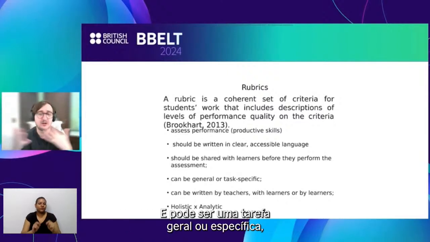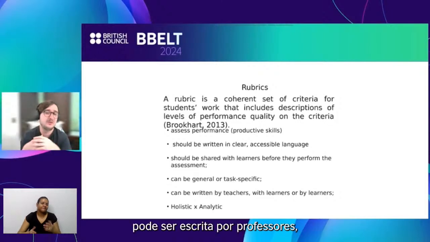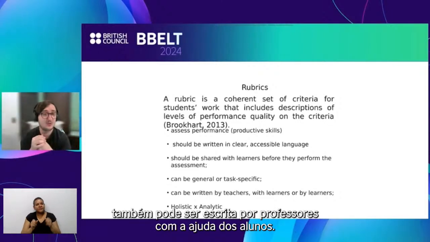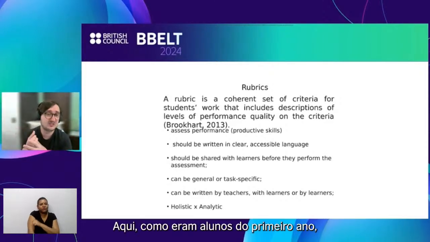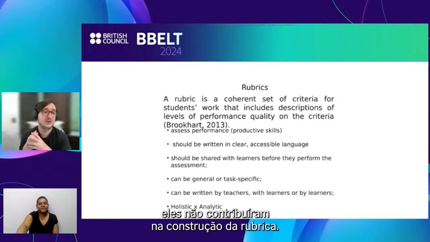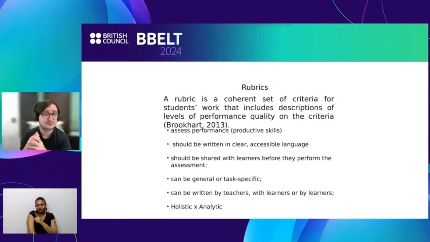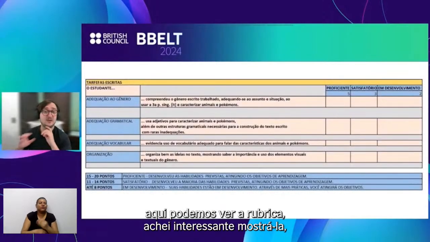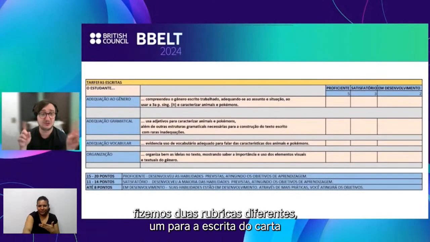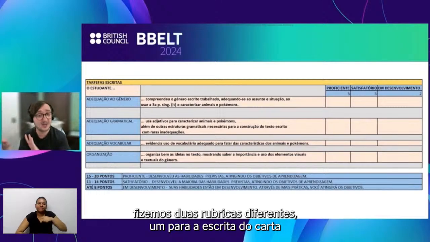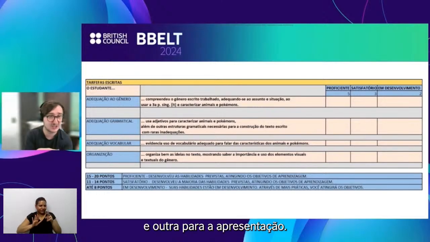And it can be general or task specific. And it can be written by teachers or also by teachers with the help of learners. In here, they were just first graders, so they didn't really contribute to the rubric itself. But when we see the rubrics, we have two different rubrics, one for the writing of the Pokemon card and one for the presentation.